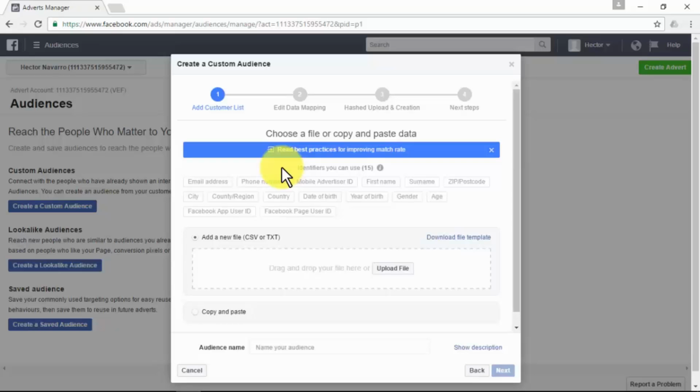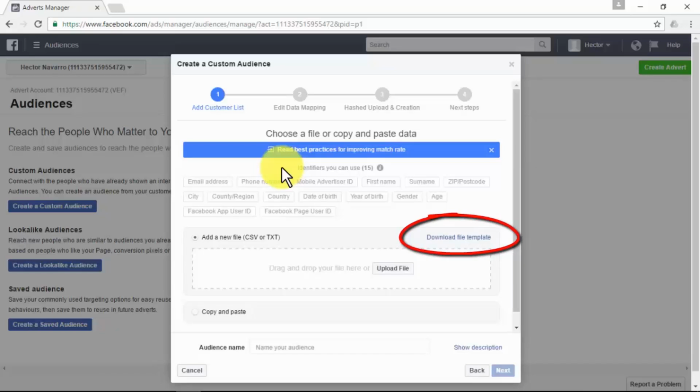If you don't have a customer file, it is quite easy to create one. Open an Excel or WordPad document and have your customer's information ready. A good customer file has at least the following 3 pieces of data from each customer: email address, full name, and physical address. Enter each element and separate them by commas. Do this for each customer, each one in a column. You can take a look at the example Facebook gives you here.